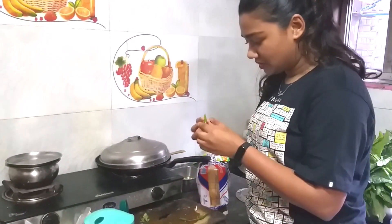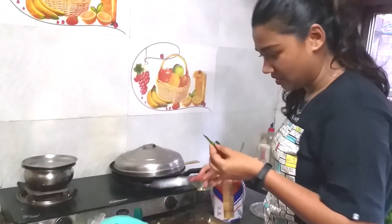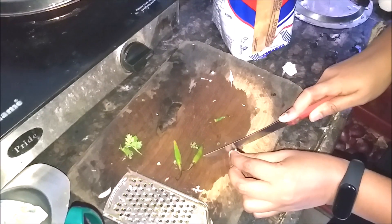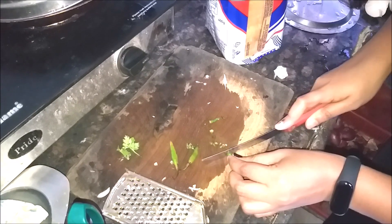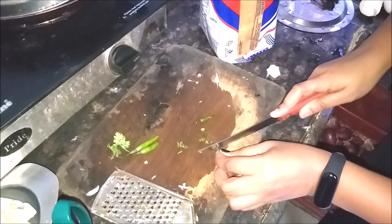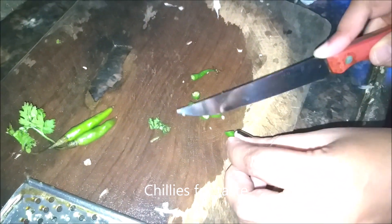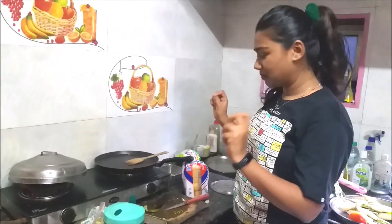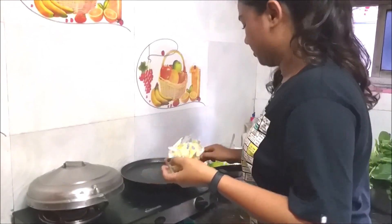This is just a little chili, finely chopped, only for garnish. But if you really love spicy you can put a lot of it. I'm not going to use much because I don't like spicy. Make sure after you chop chili you wash your hands thoroughly so that you don't burn your eye or something.